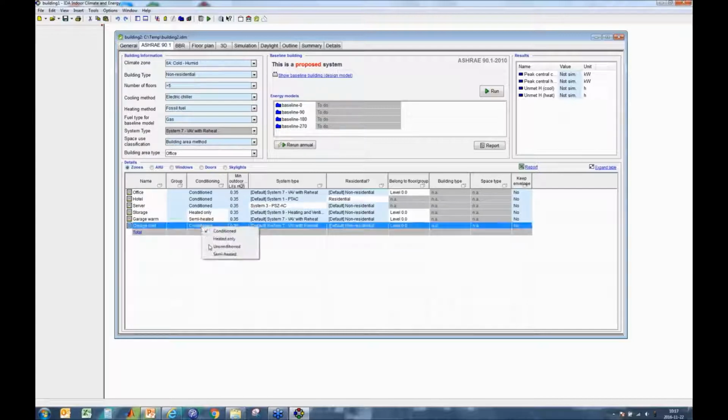But in the case there is one option for some rooms where you can use the heated only case. And then you can see that the system used here was system 9. And for the cold garage, we use unconditioned space categories, and then we use the same type as the proposed case.